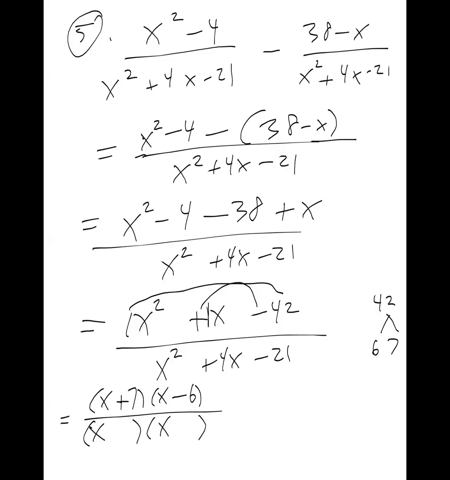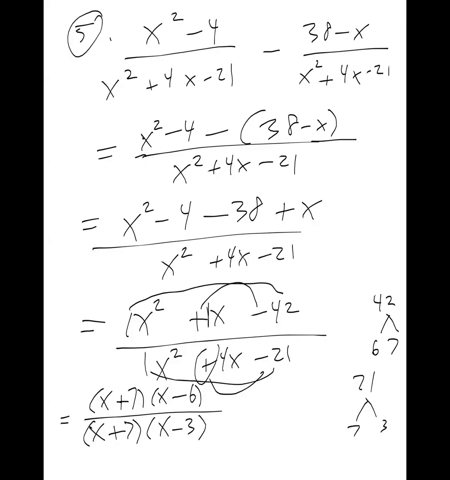Okay, so how do I factor out the rest of the bottom? Divide it. So I have to look at the bottom, the 4 and the 21 and those signs, right? So that's a positive sign. So that comes down. What's a positive times a negative? A negative. And 1 times 21 is 21. And that multiplies to make 7 and 3. If I do a positive 7 and a negative 3, that'll add up to 4.